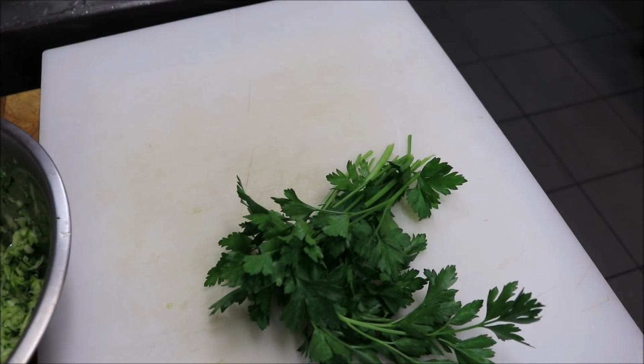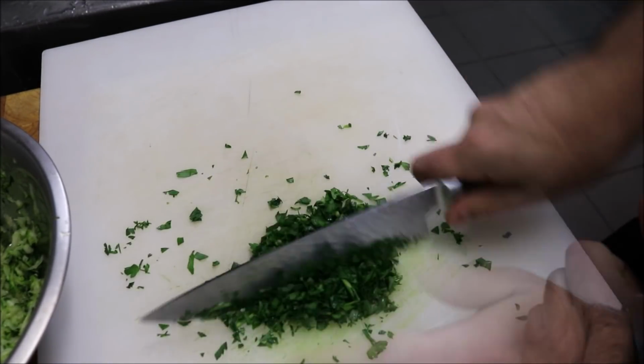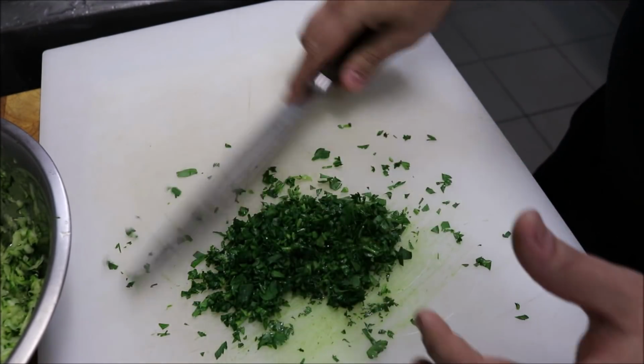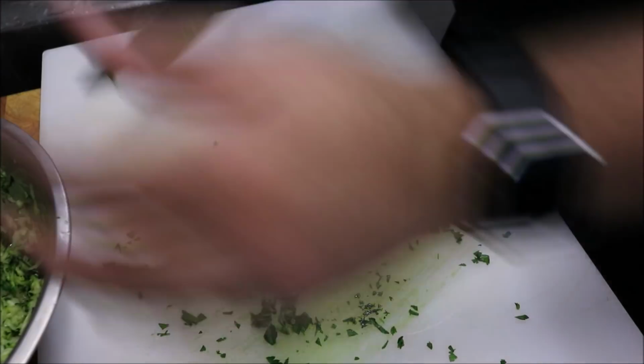We're going to bring across half a handful of parsley, and we're just going to chop this up. Now you want to try and get it fine like this. If you want, you can put it into a food processor, but that's just going to make it more watery. We don't want that. So we'll add our parsley straight to our zucchini.